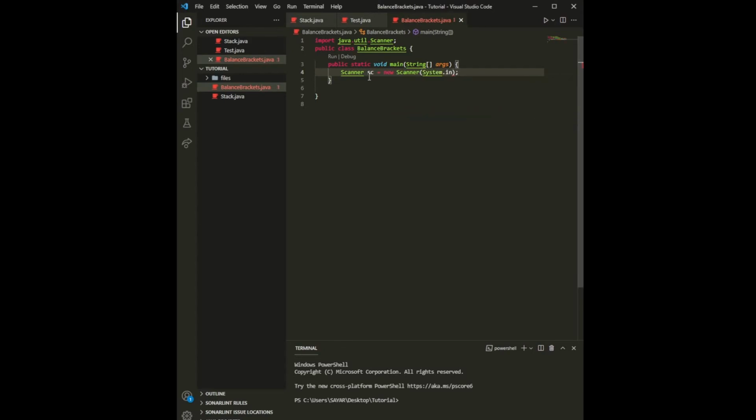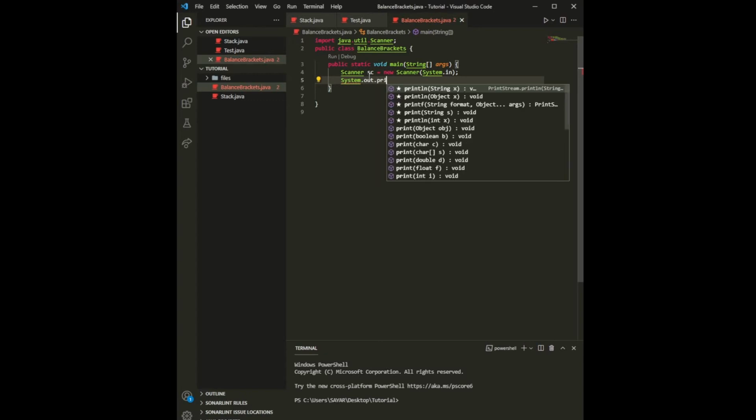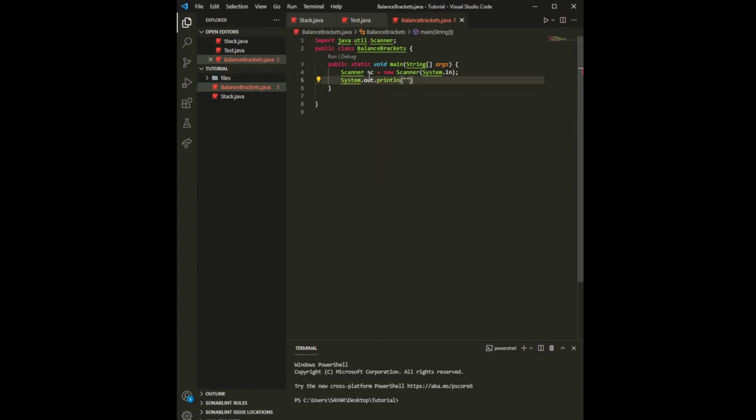So this is how we create the Scanner object so that we can take an input from the user. Now we'll take the input from the user, but before that I'm going to print out something. I'm just going to say input the string. This will be the input statement.